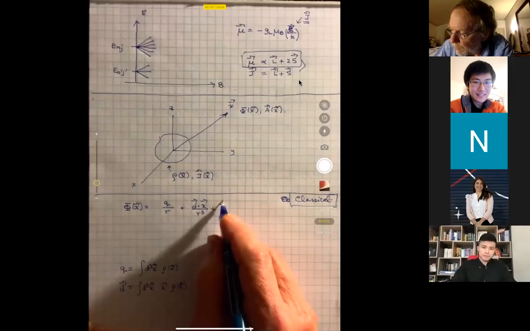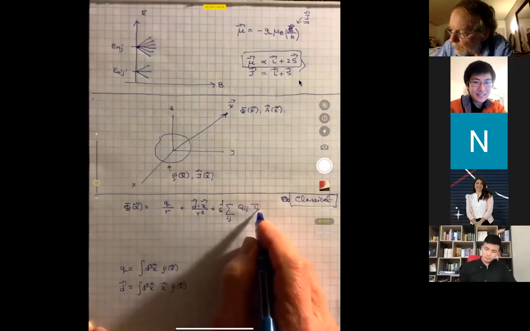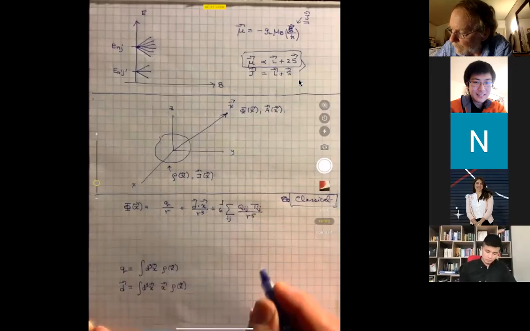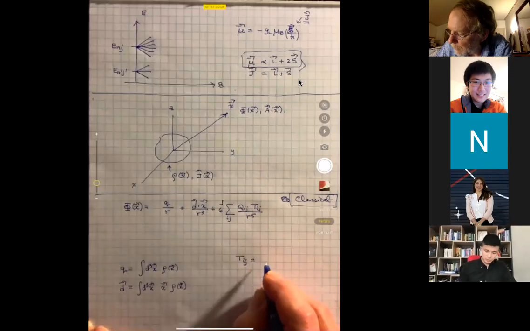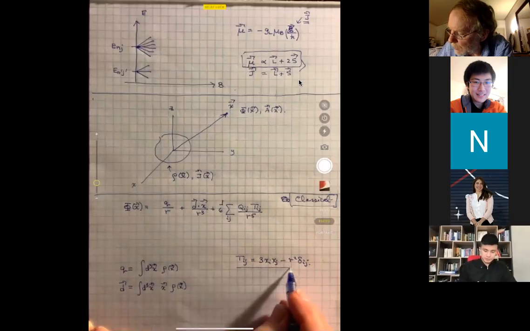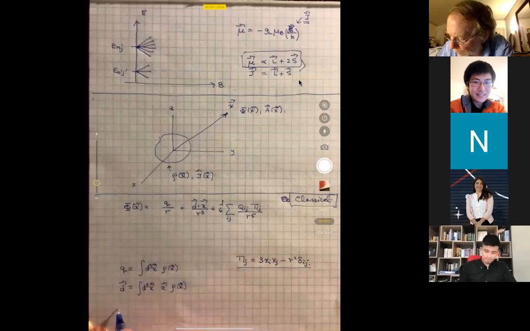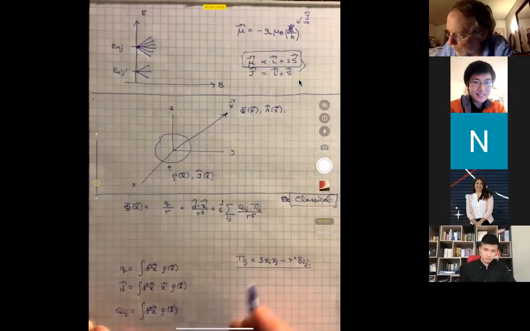There's also a quadrupole contribution, which I can write this way. It's 1/6 the sum on i and j of a tensor Q_ij times another tensor T_ij divided by r to the 5th power, where T_ij is a tensor that will appear more than once. It's 3 x_i x_j minus r squared times delta_ij. It depends on the coordinates x. And this is, as you can see, a symmetric and traceless tensor. Q I'll define in a moment. In fact, I'll define Q now. Q is the quadrupole moment tensor. It's the integral over the distribution, rho of x, of nothing but T_ij. Let me just copy it here: 3 x_i x_j minus r squared times delta_ij.